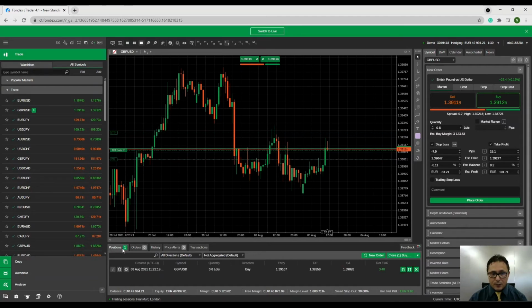And as you can see, position one, again, shows when it was created, the date and time, the symbol used, the quantity, that is the size of the lot, the direction, the entry price, the take profit, stop loss, and last but not least, whether I'm in profit or in loss. Quite simply, as you can see, if it's in red, we're in loss. If it goes green, we're in profit. Now, keep in mind that at any given time, whether you're in profit or in loss, you can manually close the trade by clicking on X.